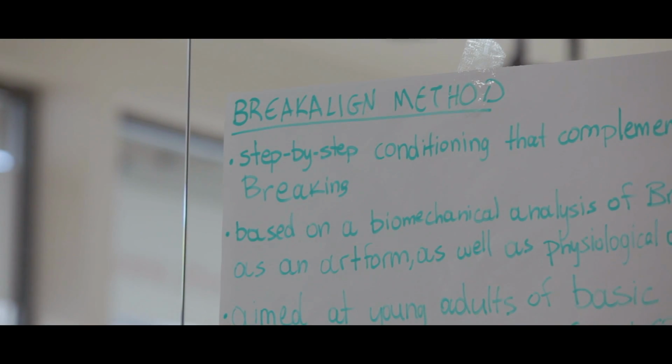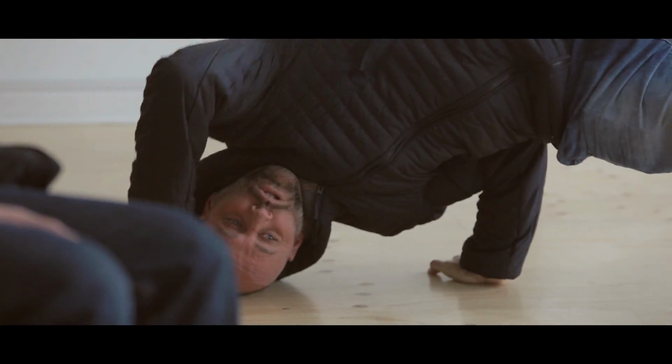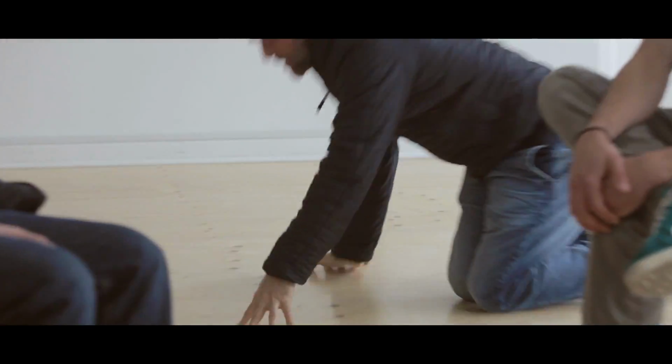now, 30 years or more later, I think it's really necessary that the newer generation benefit from all our mistakes, from our knowledge, and that they understand that you can go much further if you don't get hurt. So we're now creating the Breakalign method, which is going to be a step-by-step conditioning program which complements breaking.